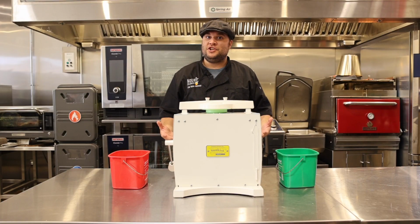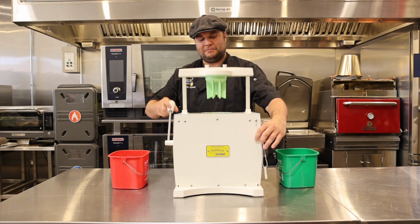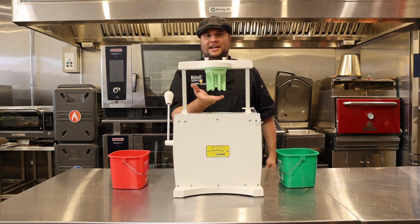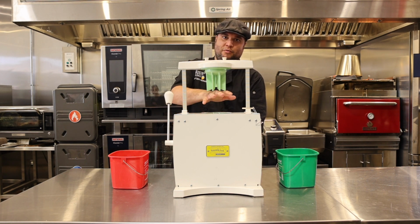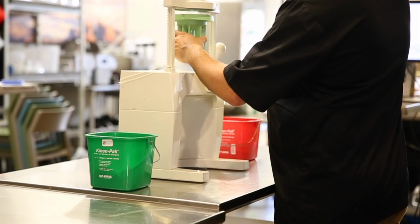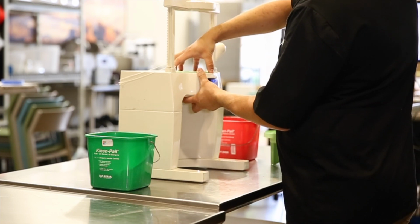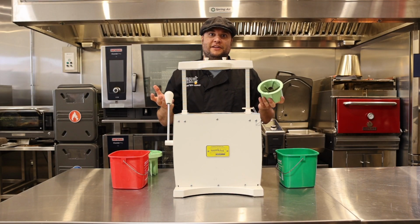All right, now that we're done chopping all of our produce, it's time for disassembly and cleaning. We'll go ahead and lift up the slot machine arm again, use this pin again for safety. We want to take the plunger out first before the blade because there isn't a whole lot of room to work with here when we're disassembling that blade. So we'll unscrew this plunger. That's out. I have a hand underneath it ready to push and a hand on top ready to catch it and pop it out. Same sort of thing like we talked about at the beginning of the video.